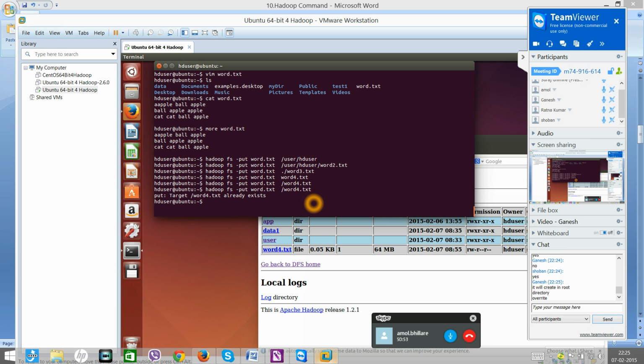In a Hadoop cluster, basically you will put huge amounts of data files, right? Let's say there is a file called log.txt which is of 4 GB, and it is stored in the Hadoop cluster.